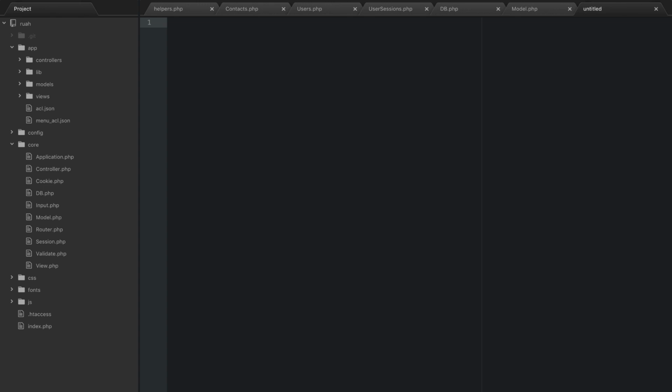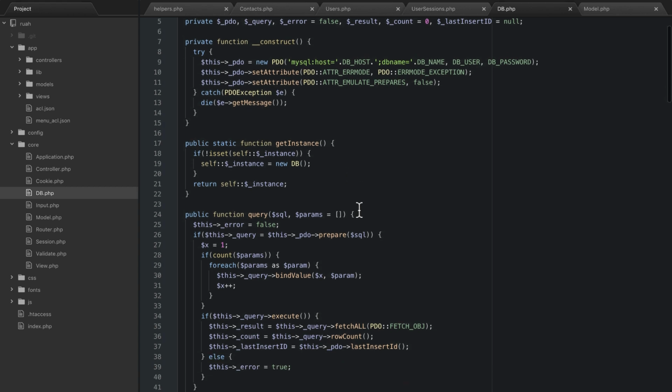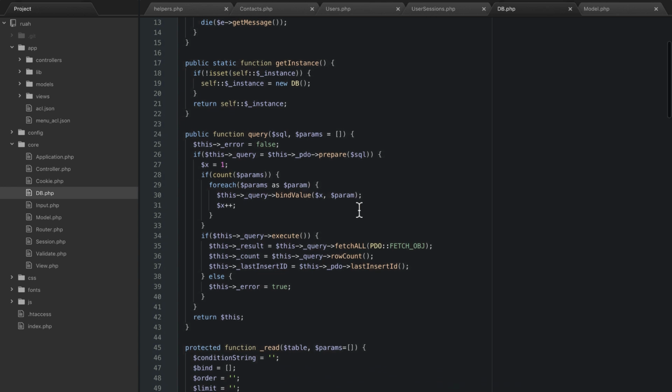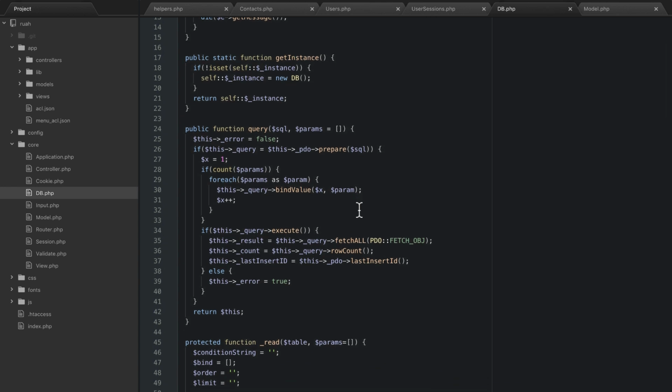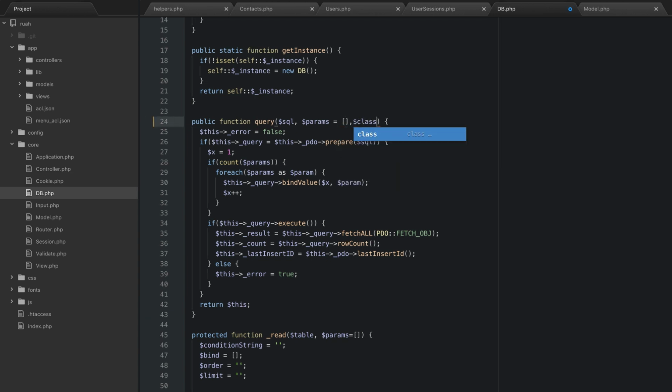So jump into the database class, and we are going to go down to the query function, and what we're going to do here is pass this query function another parameter, and we're just going to call it class. I'll explain why we're doing this in just a moment.